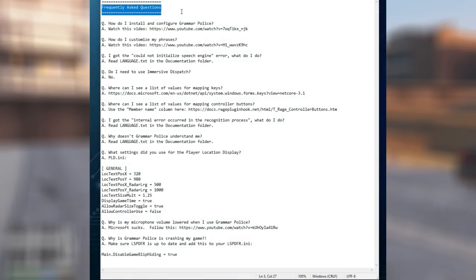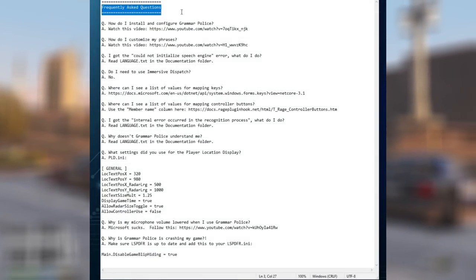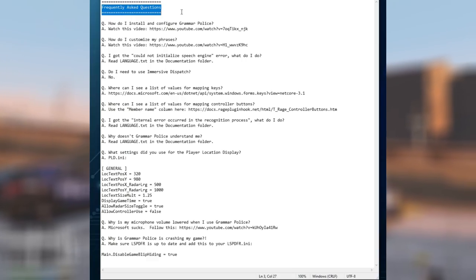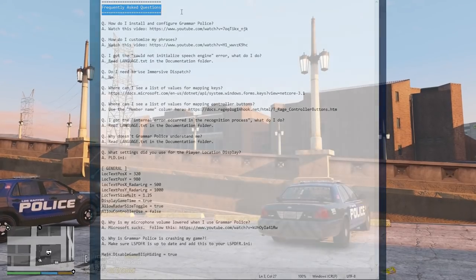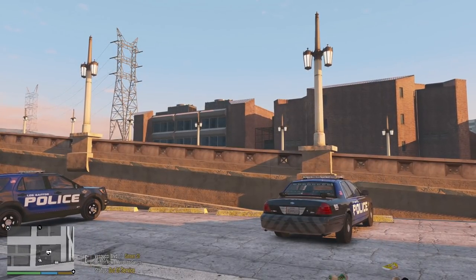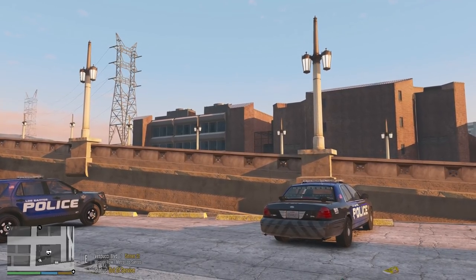He actually included an FAQ also inside the download. So if you're just not sure how to install certain things or how certain things work, Opus 49 has already done that. But like I said, if you want to see a tutorial by myself, I can probably break it down as well. Just let me know down below. But that's some really cool things. You can get some agency 10 codes for that.